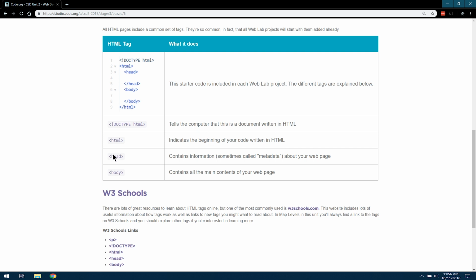Anyways, body. Oh, the head tag is also where the title appears. So up here, code.org goes in the head tag, the title. The title tag does not appear on the site. It appears up here. We'll get into that later. They're not talking about that now. So anyways, head tag. Body tag contains all the main contents of your page. For what we're going to be doing, 95% of all of our code, all of our HTML is going to be appearing in between this body tag and this body tag. It's where your paragraphs appear, it's where your pictures, it's where your list, all of that stuff will go there.